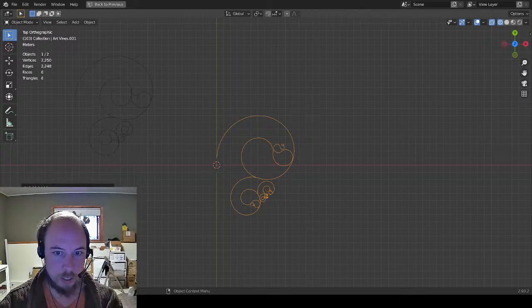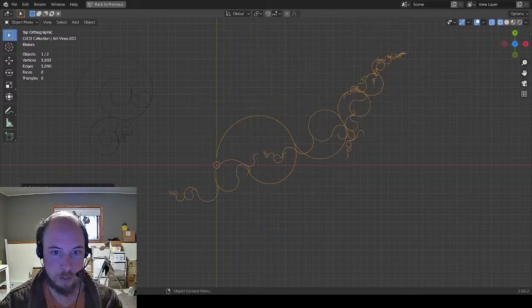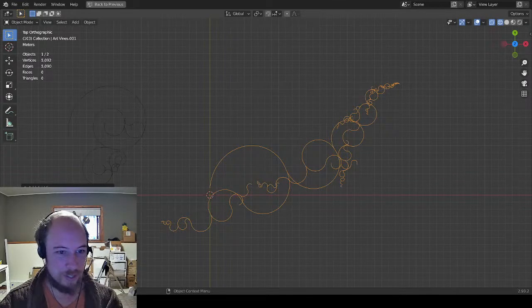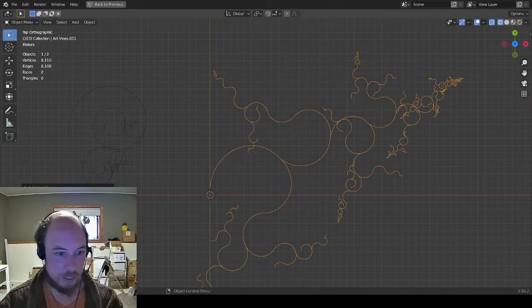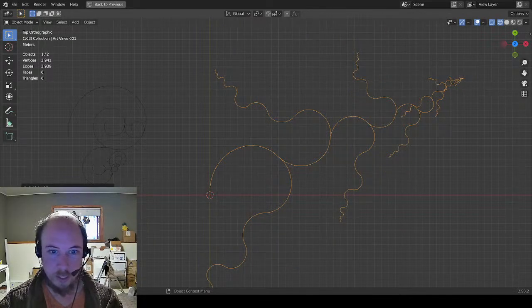Sub-branching. Branch 1. Reverse steps. That's kind of cool. Thrash. It's not causing the problem anymore. And there the vertices is 20,000.